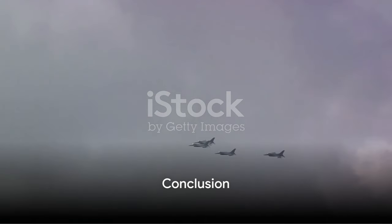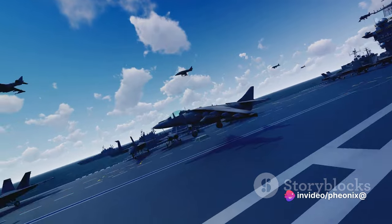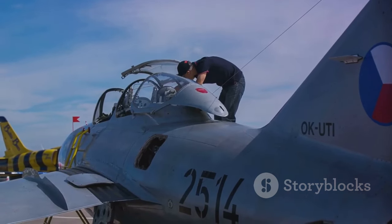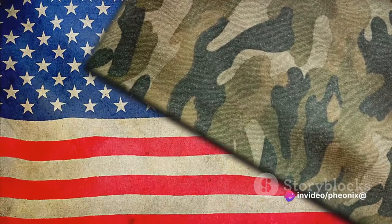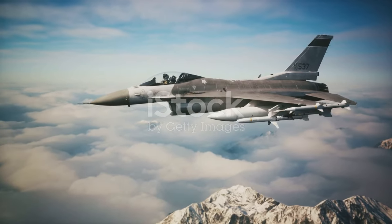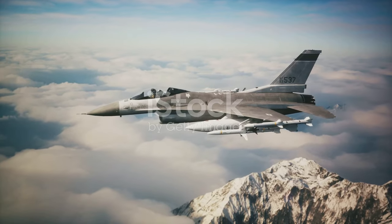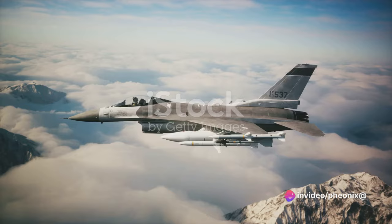The color of a fighter jet is a fascinating reflection of aviation history and technology. We've traced the evolution of fighter jet color schemes, seeing how early color schemes were vibrant and varied, often reflecting the national pride and identity of the countries they represented. As technology evolved, so did the color of fighter jets. The rise of gray fighter jets in the U.S. was not a random choice, but a strategic decision based on the need for stealth and camouflage in a wide range of environments. We've also explored the diverse color schemes of fighter jets from other nations, each reflecting their unique strategic needs and technological advancements. The color of a fighter jet isn't merely about aesthetics — it's a critical element in the overall strategy of air combat. Next time you see a fighter jet, remember: its color is more than just a paint job. It's a strategic choice born out of a rich history of aviation.